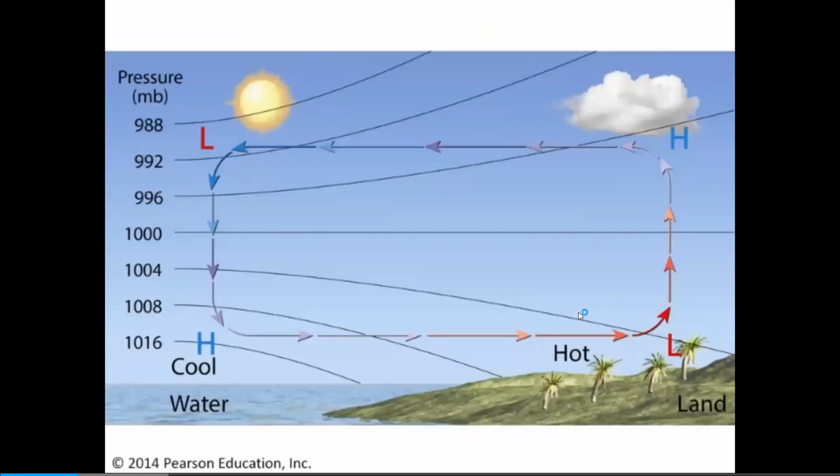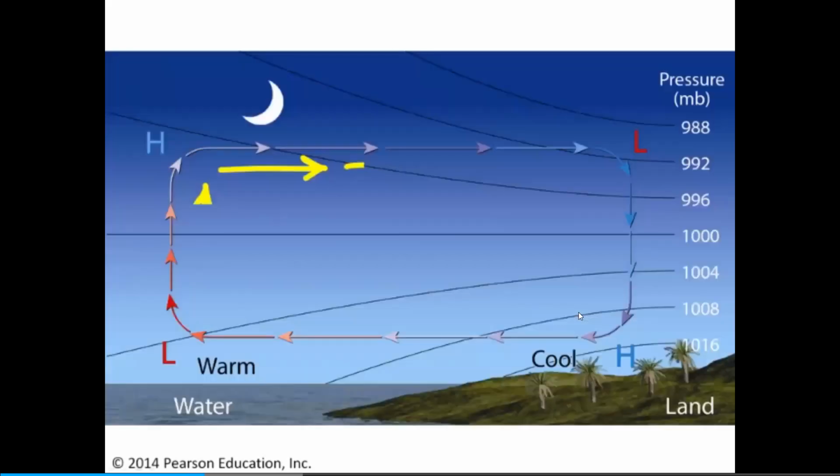So one kind of local wind that you may have experienced is a very pleasant one called a sea breeze. A sea breeze occurs during the day, so the sun is warming up the land. That causes air to rise and ends up taking on a path that looks something like this. You'll notice that this is basically a convection cell, but it's bringing cool air off the surface of the ocean and bringing it over the land. So if you're standing at the beach or something like that, you'll feel this nice cool breeze coming off the water. Very, very pleasant.